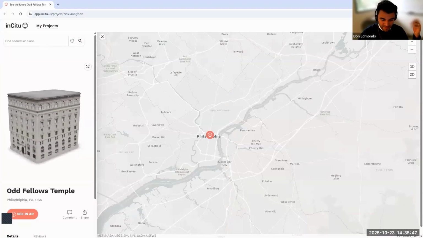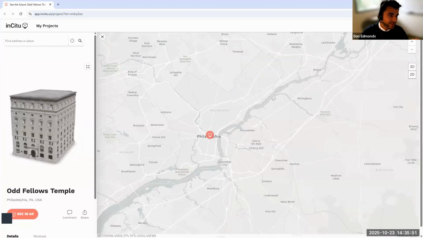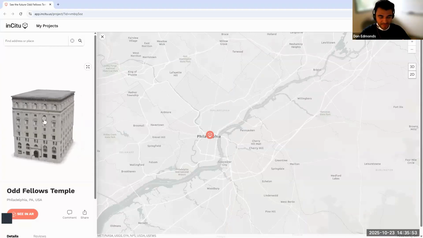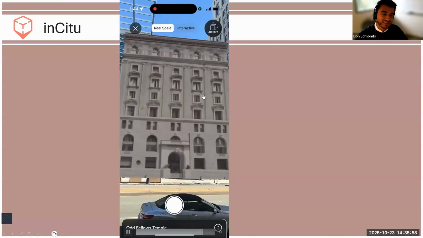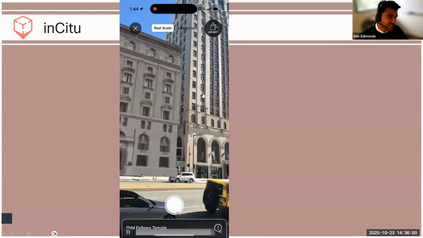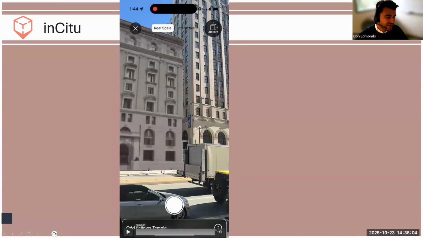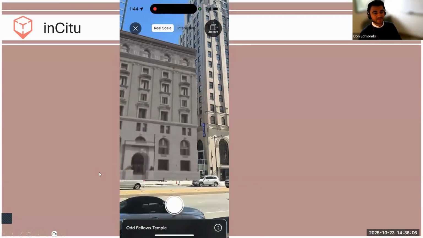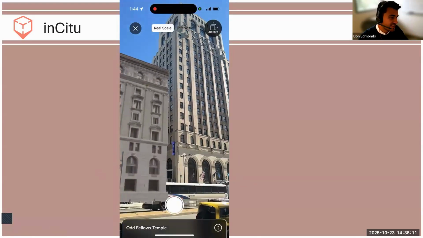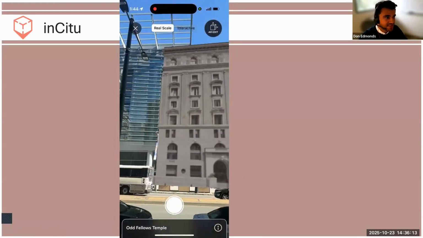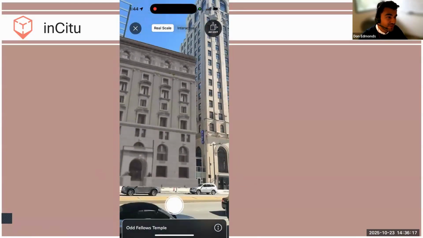Then the app makes me aware when I'm in a certain proximity to the model. Do you want to see the Oddfellows Temple? You click see it in AR, and that's where you get something like this. If it's not quite in the place it should be, there's an AR edit button at the top right that allows you to adjust the lat long, the scale, the elevation, all those different things. So if you're looking to fine tune, you can do that right in the app on the ground there.